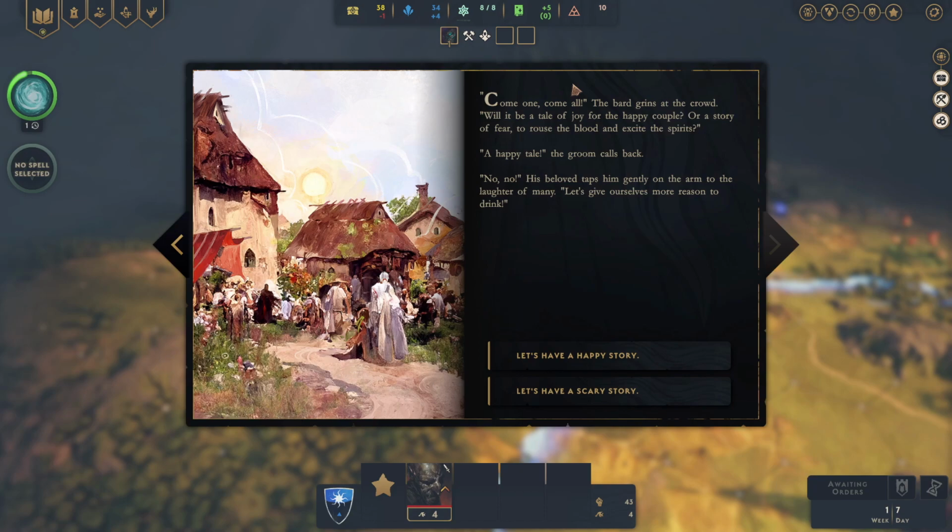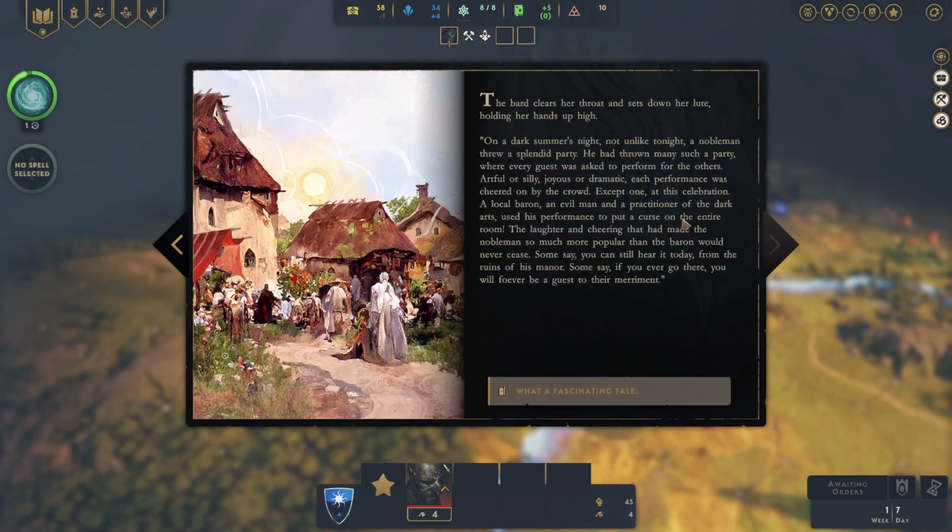Let's give ourselves more reason to drink. No, we want a happy story, damn it. Although, excite the spirits. That sounds kind of amusing. The bard... Oh, the bard is a her. Oops, I did a male voice for the bard. Sets down her lute, holding her hands up high.